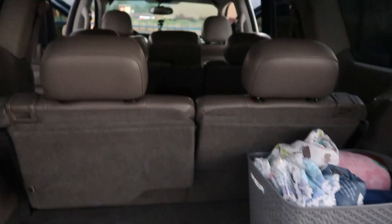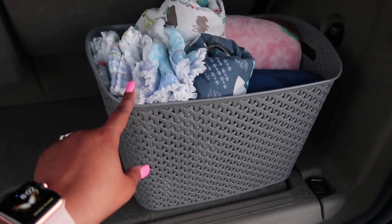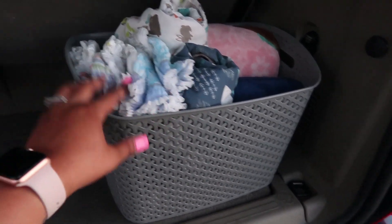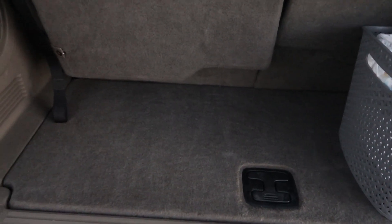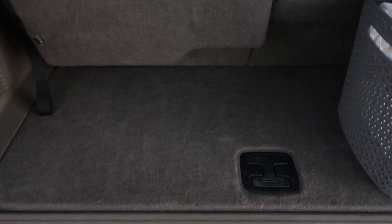I am all done! Let me tell you real fast what I have in here. I got this bin right here from Target for like six or seven dollars, and I think I'm going to go back and get another one. I just have the kids' blankets in here and their basket protectors. I have a couple pull-ups and wipes in here for Junior. But I think I want to get another one to put right here so I can put seasonal stuff — like the kids' swimsuits or whatever — so when we're on the go we can just have that. Because oftentimes we stop at people's houses, like my mom's house, and she has a pool and the kids will want to swim.